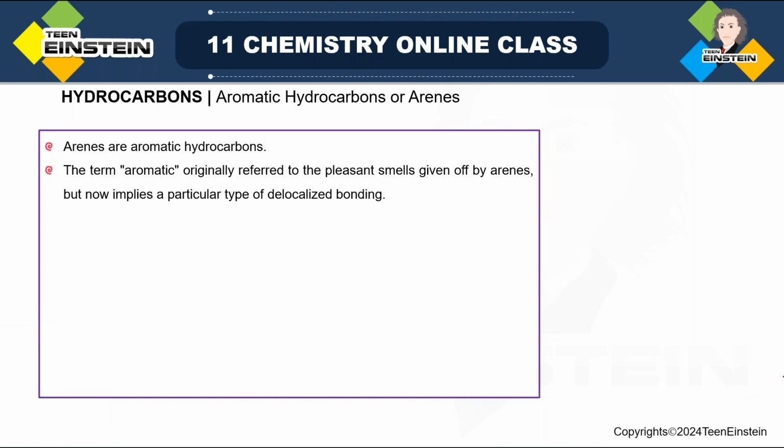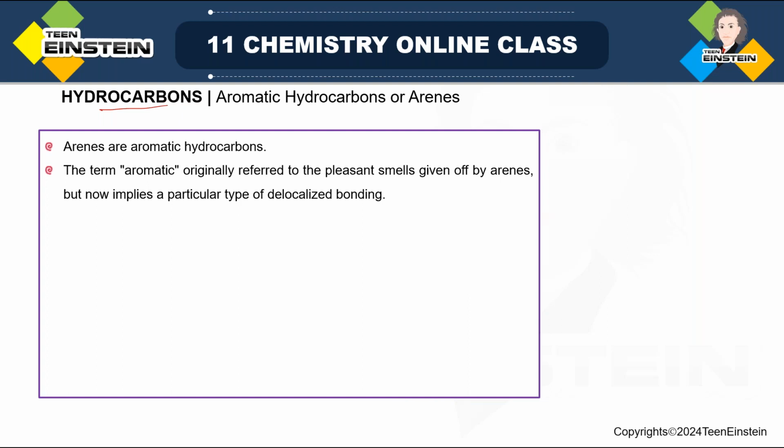Hello everyone. So today we'll start the aromatic part of the hydrocarbons. This slide we have already finished in the last class, but still I will start from this slide because this is the starting point where we will talk about hydrocarbons, aromatic hydrocarbons. So we have already finished alkane, alkene and alkyne, that is CC single bond, CC double bond and CC triple bond. And now we have a completely different type of hydrocarbon, which is aromatic hydrocarbon. It also has a different name, and that is arenes.